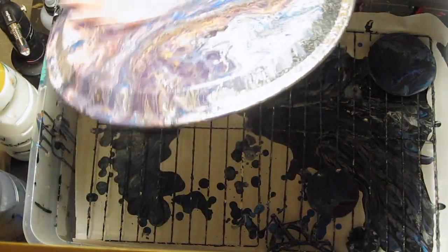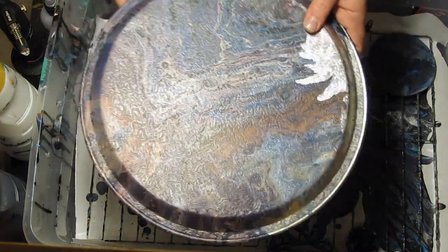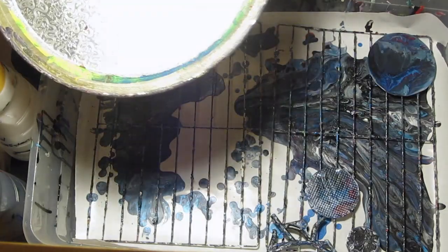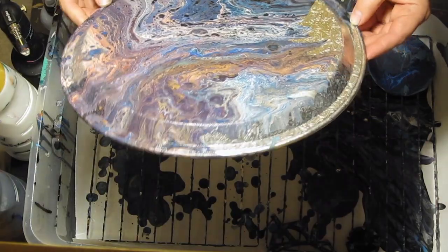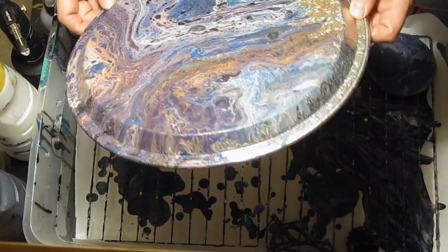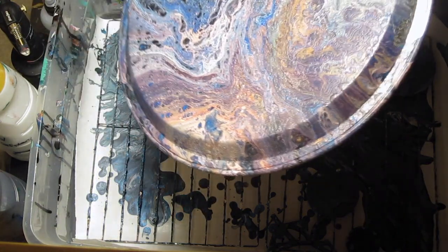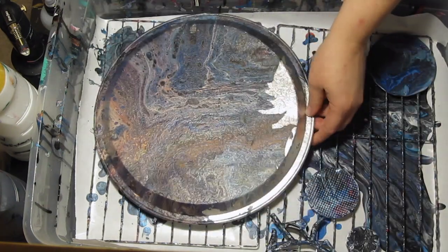So this was too thin when I tried to pull it off. Even though I loved this pour, I think this is such a beautiful pour, I was tempted to just try to keep it on the piece of aluminum itself. But I really want to take this experiment the whole way. And that includes being able to get some kind of skin off of this side that has the raised pattern on it. I've gotten some pieces off of it, as you can see. And if I can make it work, it would be really, really cool in some jewelry and things like that.